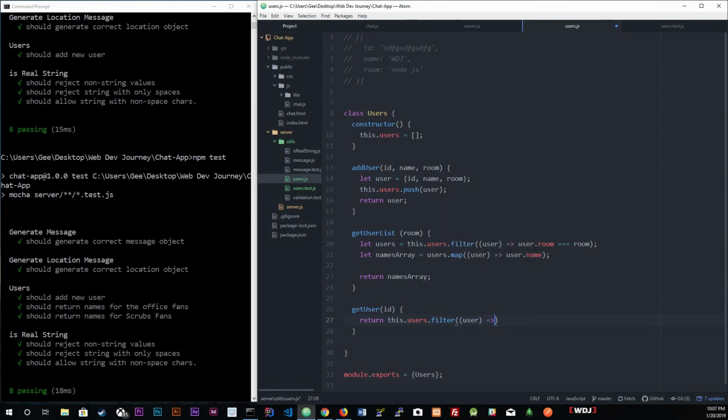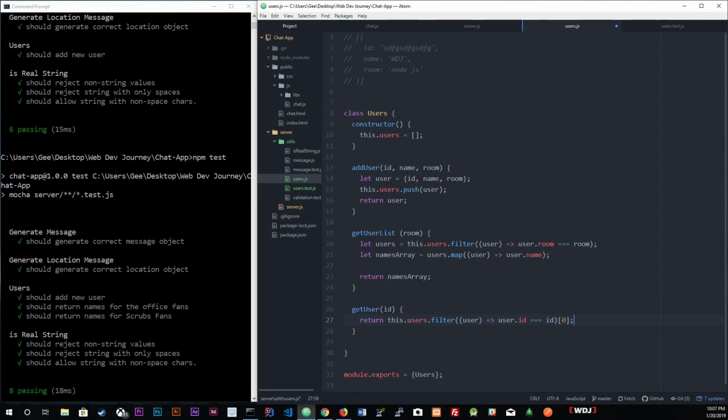We're going to loop through users with the user, and we're going to get user.id. And we want, if it equals the ID that we passed in, great, we want that user. And we're going to get the first element of that array.